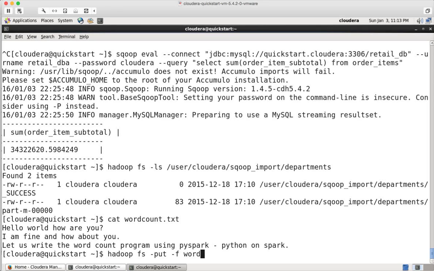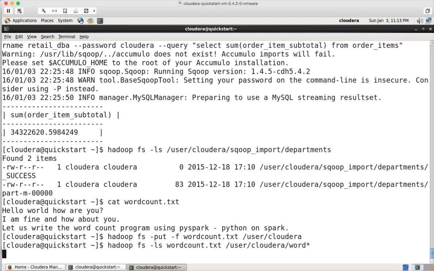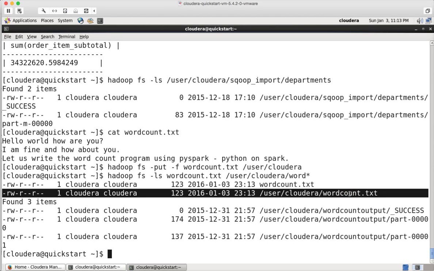So I want to copy wordcount to /user/cloudera and hit enter. Now I can actually check by running the ls command. And you can see the wordcount file here.